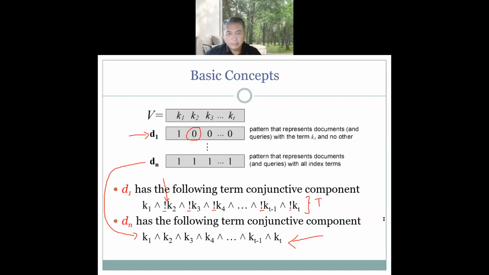Why kt minus 1? Yeah, because we have up to t number of keywords. So what is the previous number? So it should be kt minus 1 lah. And the next one here will be kt minus 2, because this is just in general only. Because t is the size, the number of keywords, so t could be any number. So if we have 6, the previous one should be 5 lah, 6 minus 1. Okay.